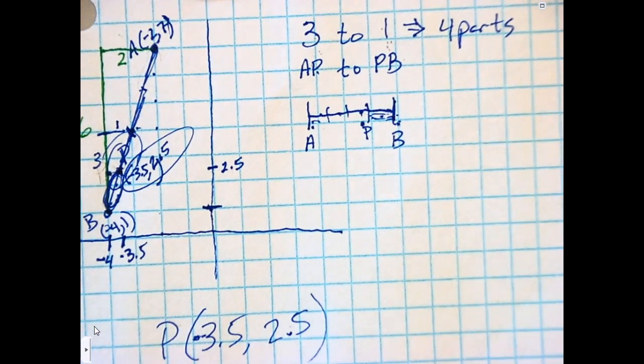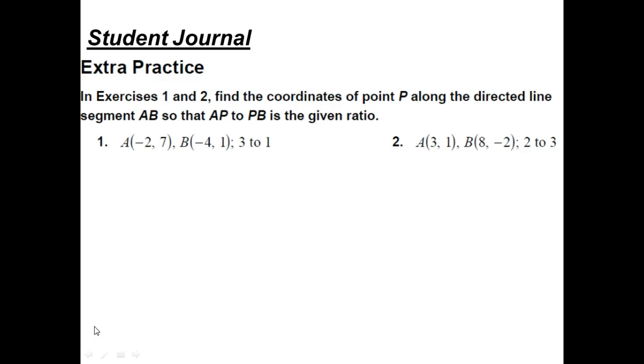Okay, so take a look at the next one, number 2. Number 2 says you have AP now, and you're going to ratio 2 to 3. Okay, this was easy because how many parts were there total? 4. How many parts are here? 5. Harder to just cut in half and half again, right? It's a different scenario. So let's start by doing the same thing. Plot AB.